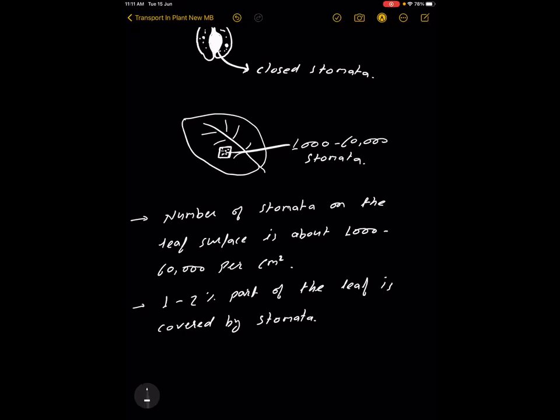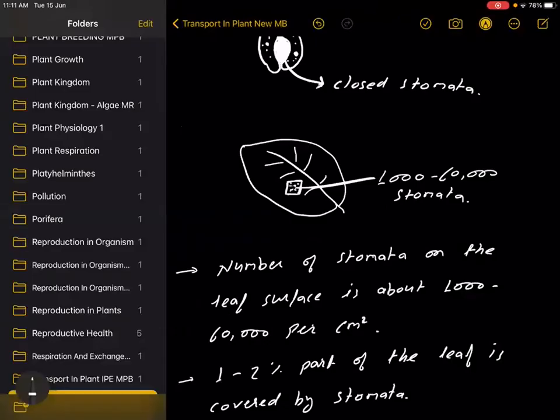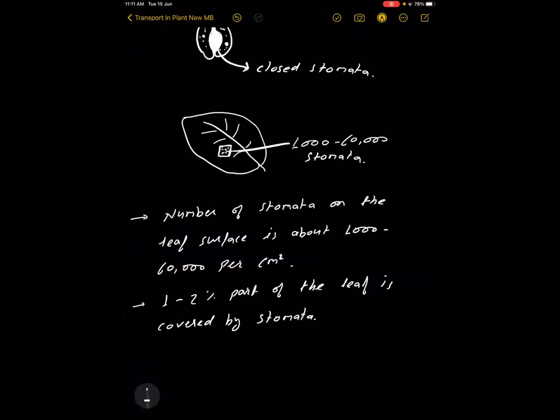For efficiency, the stomata are present downwards, sir. As dicots are more evolved, they want more sunlight, so they are present on the upper surface. But there is no relation of sunlight and stomata, no? They don't require sunlight. Any reason? Sir, I think they are downwards because a lot of water cannot be lost.